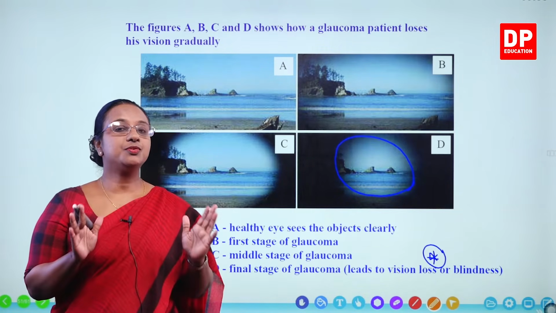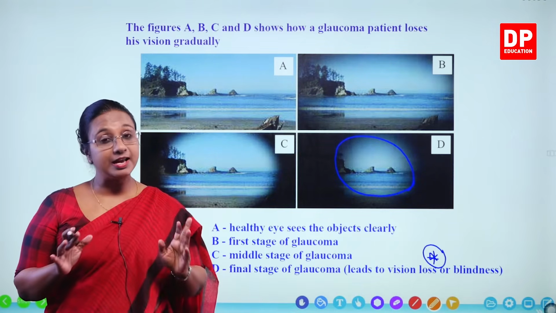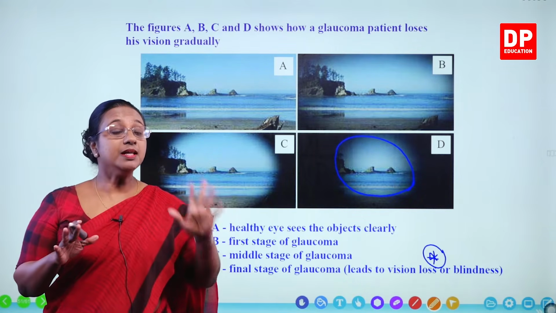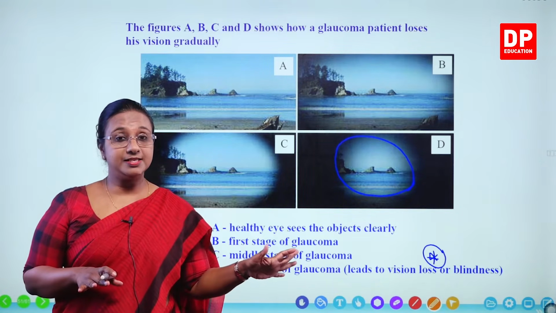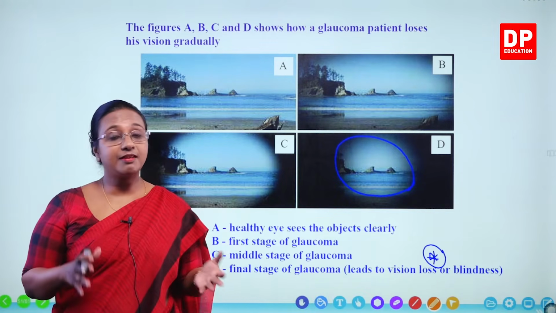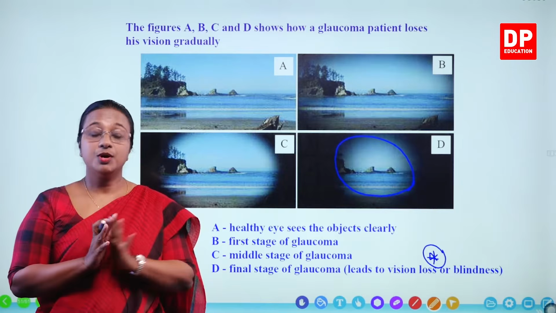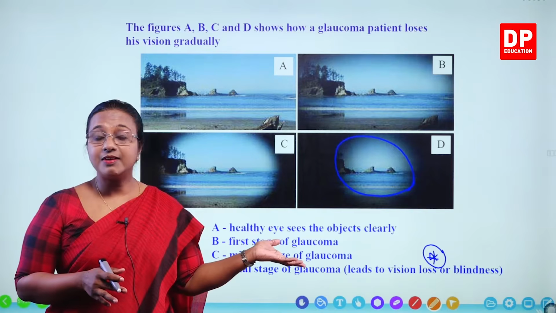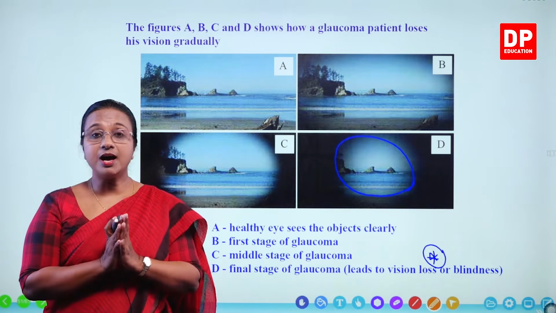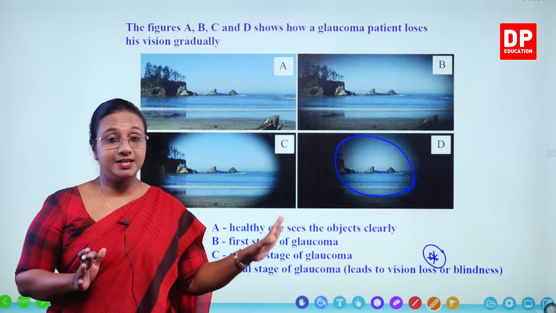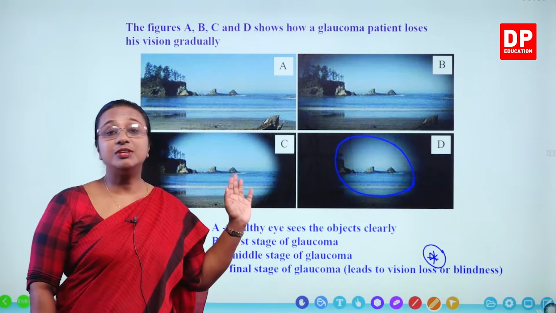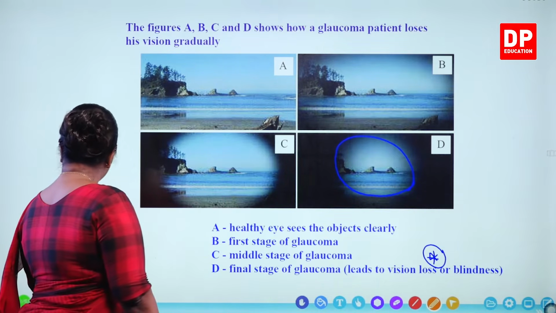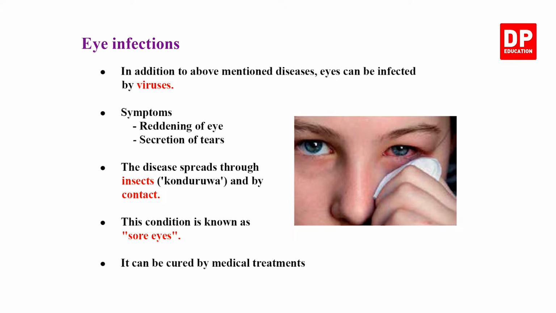So students, so far we have discussed two types of eye diseases. One is cataract, the other one is glaucoma. But remember, these two diseases are not contagious. If you sit next to a person who has cataract or glaucoma, that doesn't come to you, because those are caused either by genetics or due to aging or diabetes, ultraviolet radiation. So those are conditions that are not contagious. But what we are going to discuss next is a contagious disease. That is eye infection.